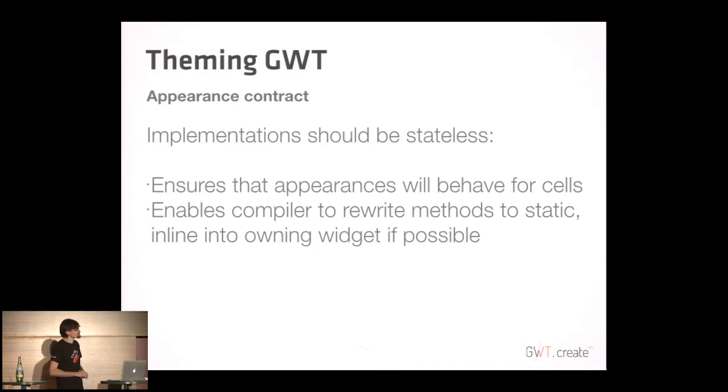And it also turns out that if we have no stateful stuff, there's no this that's referenced inside of each method, the compiler can rewrite that method to be static and final. And once a method is static and final, the compiler can say, okay, you only call this method from one place or from two places. Let me just go ahead and move all that content back to where you're calling it. So it ends up being that provided you use exactly one instance of an appearance, there's essentially zero overhead. All the abstraction we do here to break this out into two pieces is gone by the time we compile. It ends up being just one class.